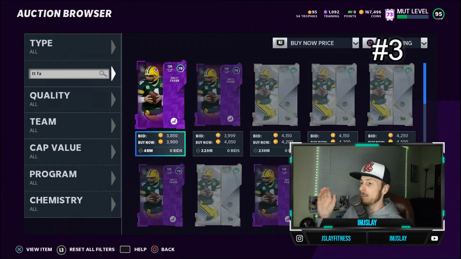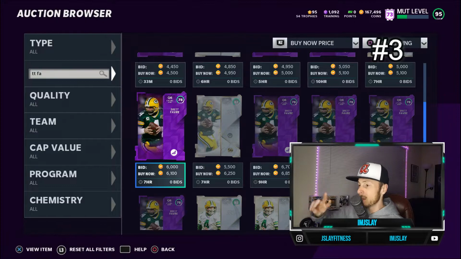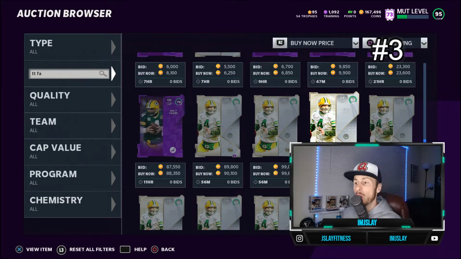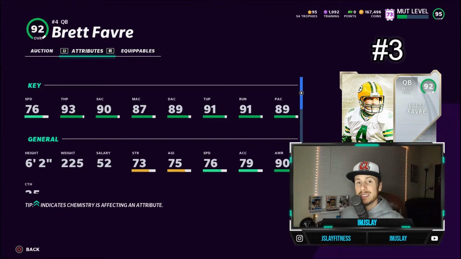Let's take a look at the power-up. 4K, so not as cheap as Culpepper, but much cheaper than Allen. And with only the 2 player items that you need to power this thing up fully, you're not going to be spending a lot of coins to get this Brett Favre powered up. Now, on my Falcons 50 out of 50 theme team with tier 10 play fake, this dude's at a 96 overall. It's absolutely insane.